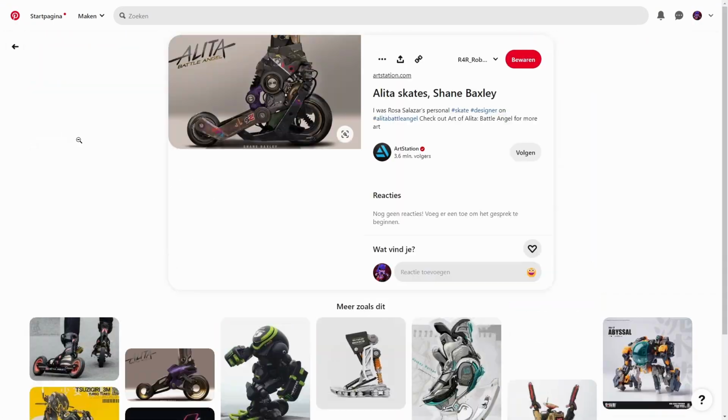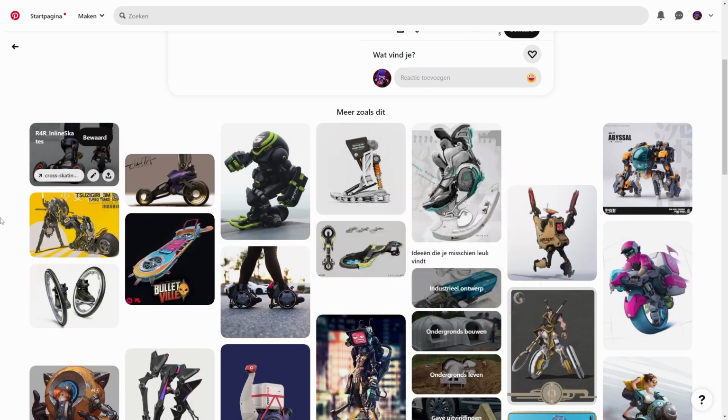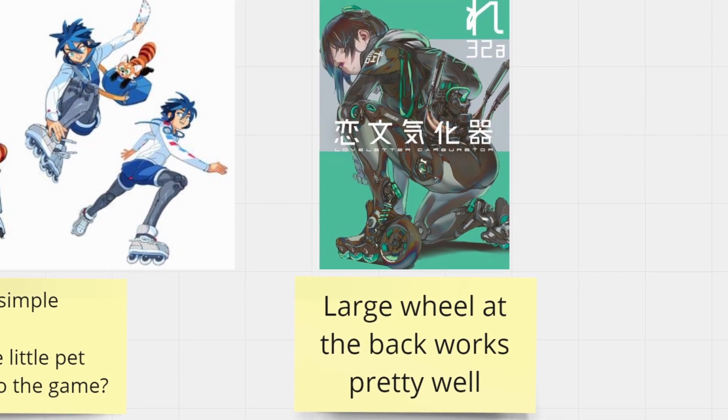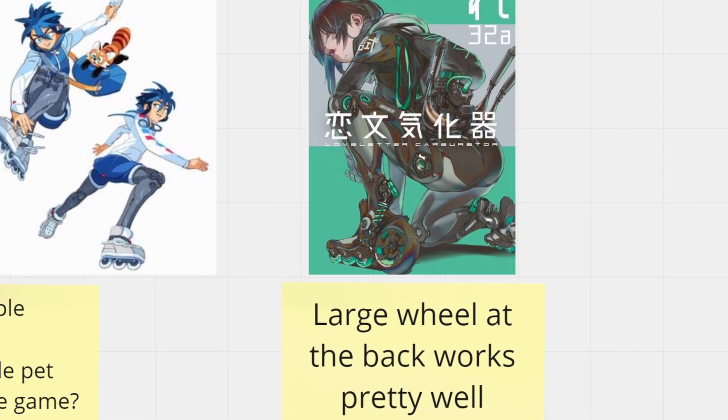I often start my design process scrolling through Pinterest for a bit of inspiration, just to realize it's now an hour later. And oops, well, at least now I get a bunch of inspiration. And the images I save are not exactly in the JSR style, but I save them anyway, because I feel like they have elements in them that I think are inspiring and can be used for the skates I want to design.